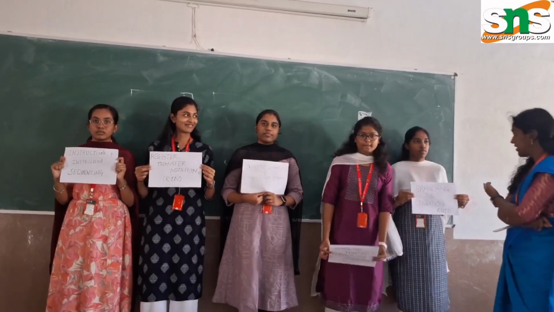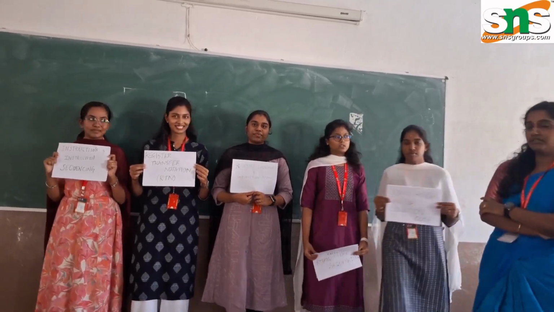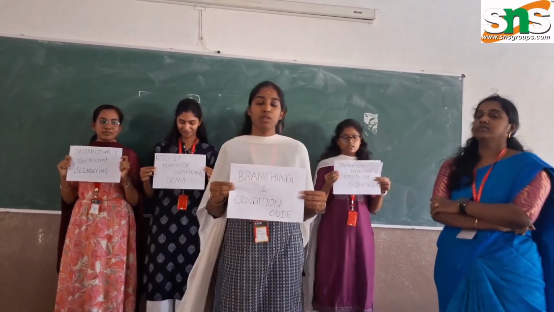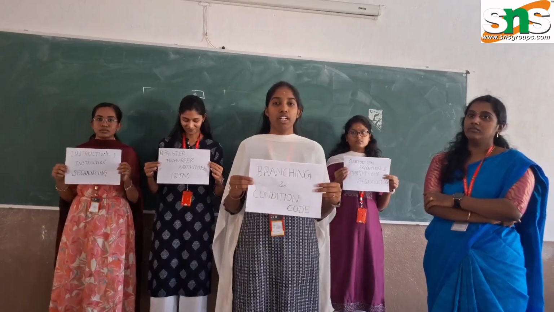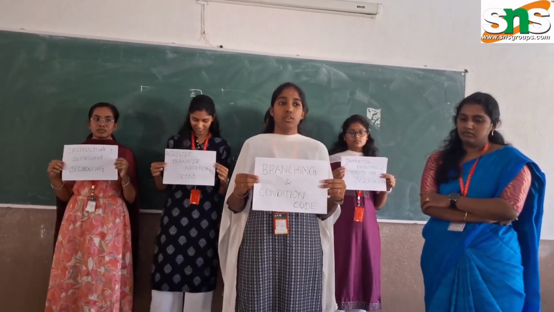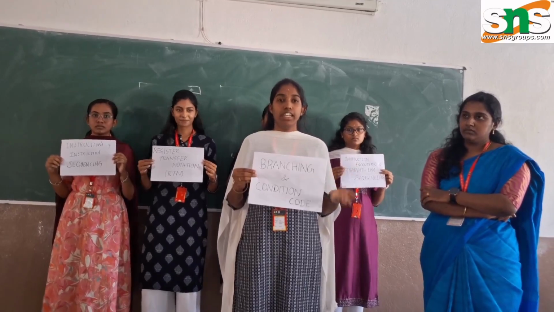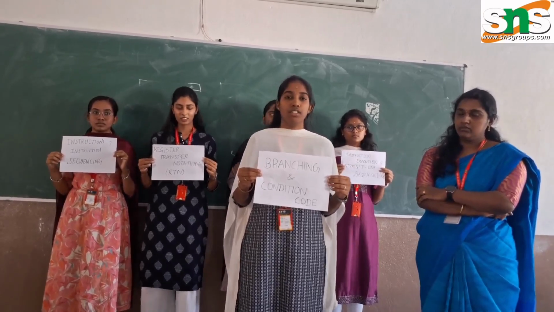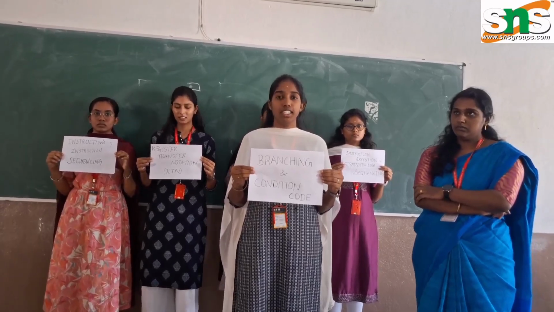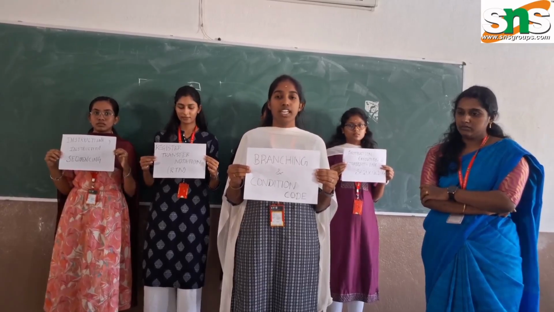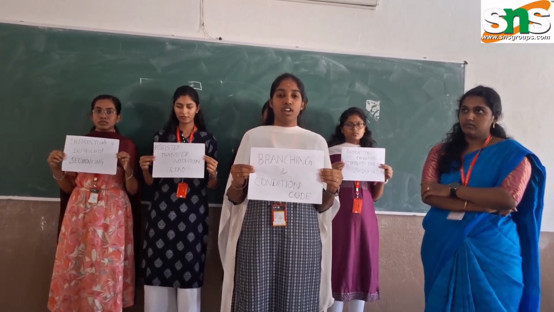Next, Haripriya, just tell about branching and conditional codes. Hi, I will explain about branching and conditional codes. So normally instructions in a computer run one by one in a straight line. But in real life we need to make some decisions. For this, branching is used. Branching allows the program to jump to the next statement instead of running the normal sequence. So to decide where to branch, we use the process called conditional codes.